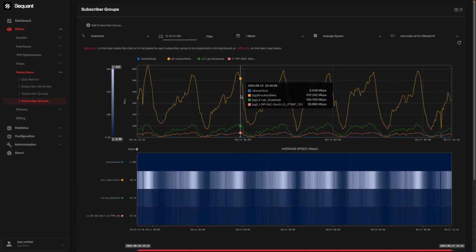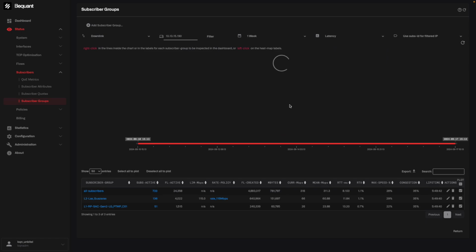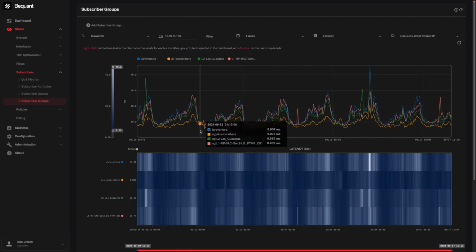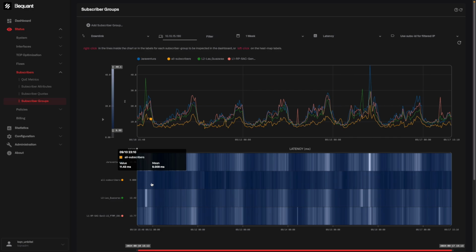Here you can compare, in this case, the average speed, but also all other metrics, and so see to what extent the metrics for this user are very different from the metrics for the whole network, or from the metrics of the access point it belongs to, and from the metrics of the sector it belongs to. We can see that the metrics are quite similar to the access point, and also not so dissimilar to the ones for the sector.